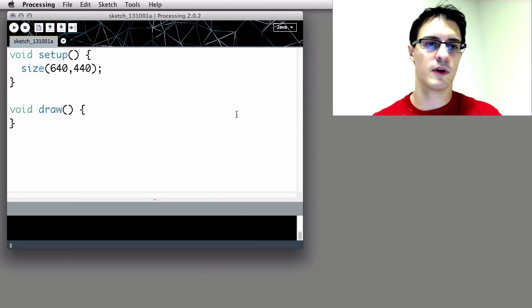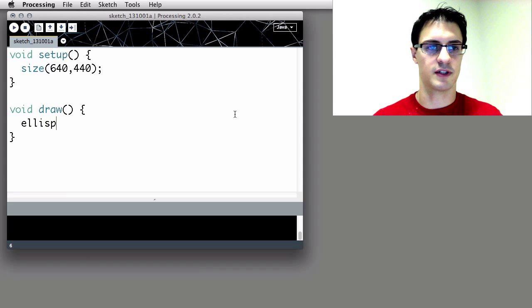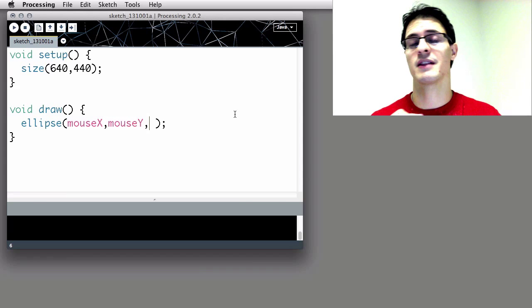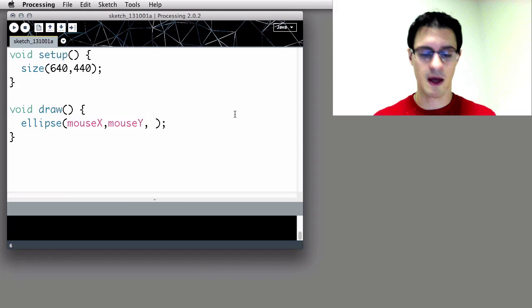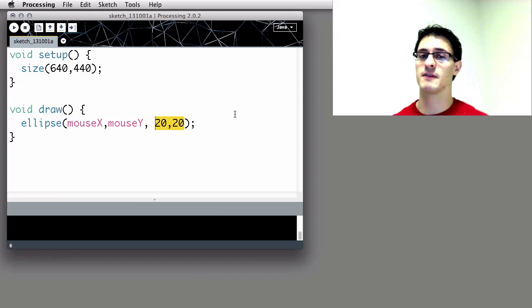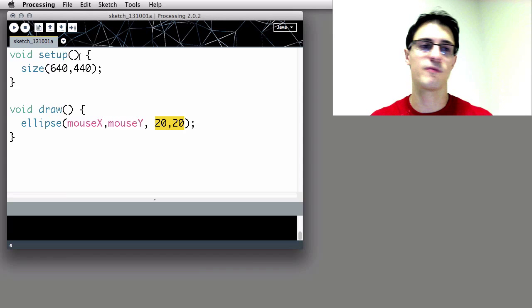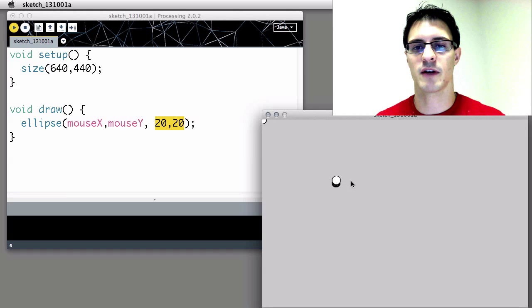Okay, and like we've shown before, if we want to have something that draws a smudge around the screen, let's have an ellipse. Remember that an ellipse takes a center coordinate, which we're going to give it mouseX and mouseY, those being values that automatically get overloaded by Processing every frame to the last position of the mouse at the time of the frame. And then a width and a height for the ellipse. The ellipse is by default center point drawn, so this acts as the center. And the width and the height, effectively diameters, on an ellipse, if you make them the same, form a circle. So we now have a circle that we can drag around.